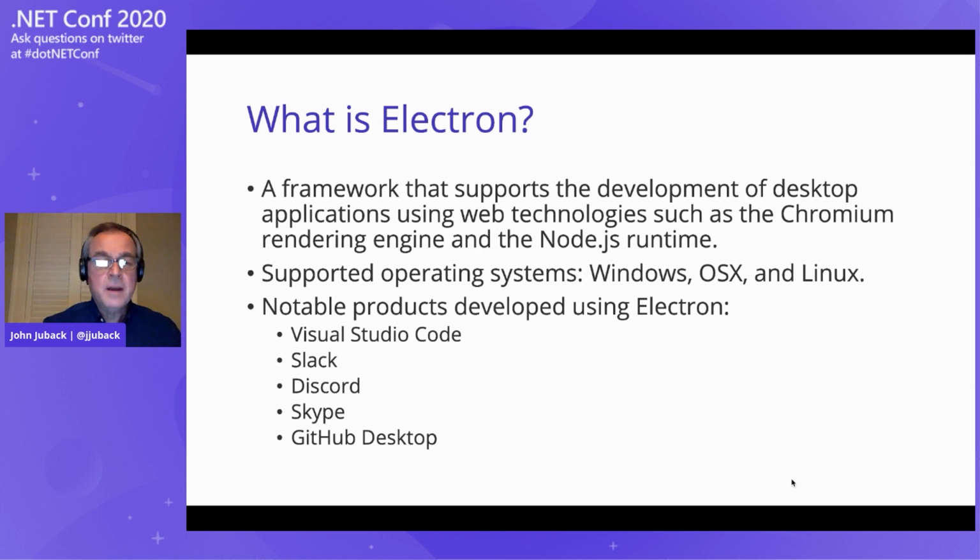For our .NET community, I think Visual Studio Code would be at the top of that list, but also other products like Slack, Discord, Skype, and dozens of others that are not listed here. And that's all well and good if you're a web developer and you like JavaScript or TypeScript, but what about us in the .NET community?